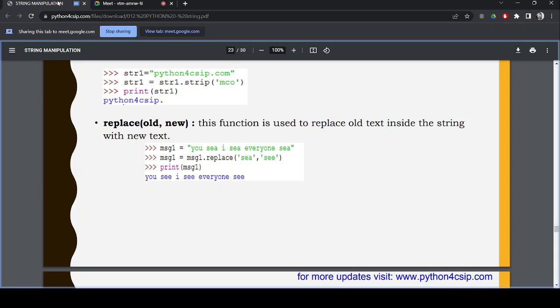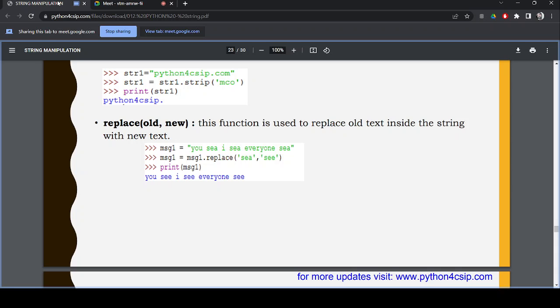Okay. The next function is called the replace function. If there is some value available in the string, that value will be replaced with a new value. So the replace function will find out where that old value is available in the existing string, and that value will be replaced with the new value that you are specifying. In the replace function, the first parameter is the old value that already exists in the string, comma, the next is the new value that you want to replace it with.